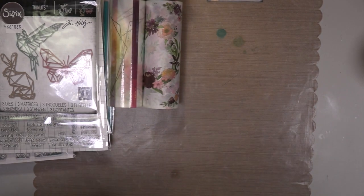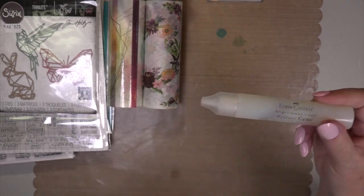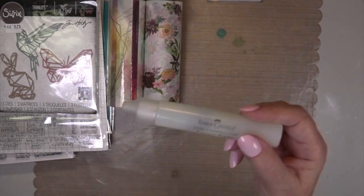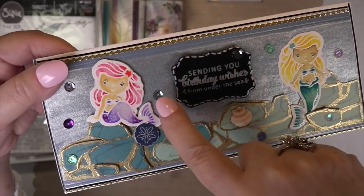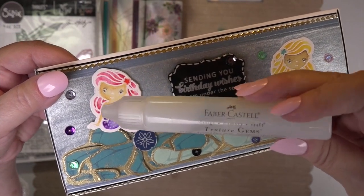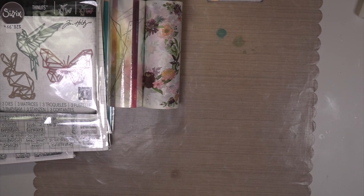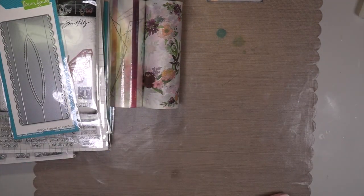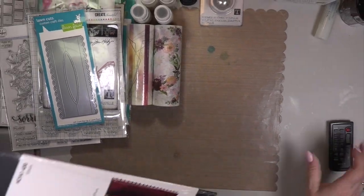Look at all the stuff I can pick up. I'm going to throw all kinds of stuff all over and pick it up, especially when you do the intricate dies. Now, this gem, this is what I did the card with. I forgot to tell you today, for your little gems use this Faber-Castell texture gem. Those gems will not fall off. You put it in the hole, they shine, and they glue on, and they don't come off. It's wonderful stuff, for making teardrops or wet drops on your flowers.